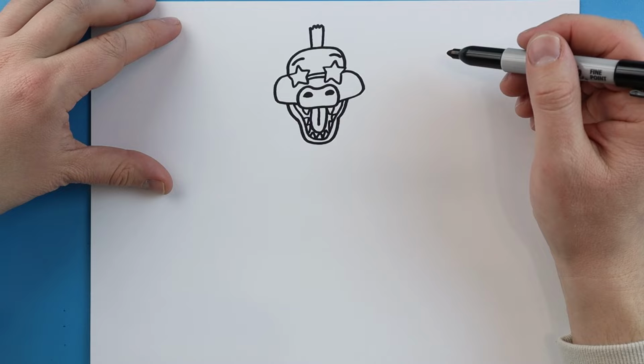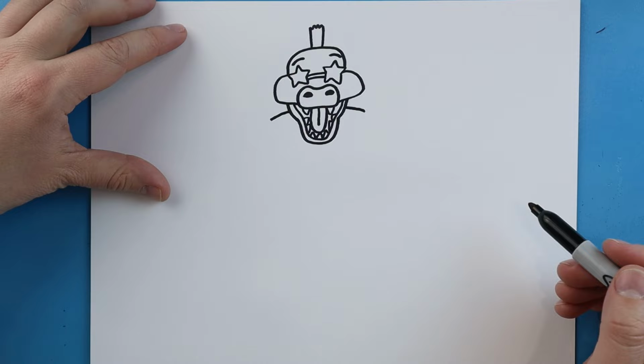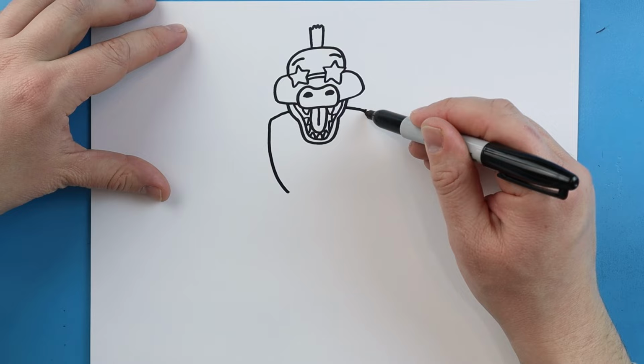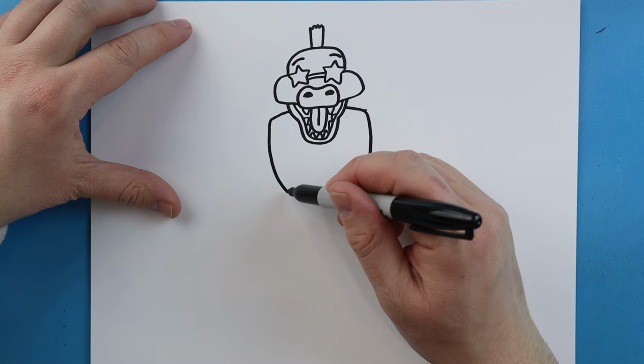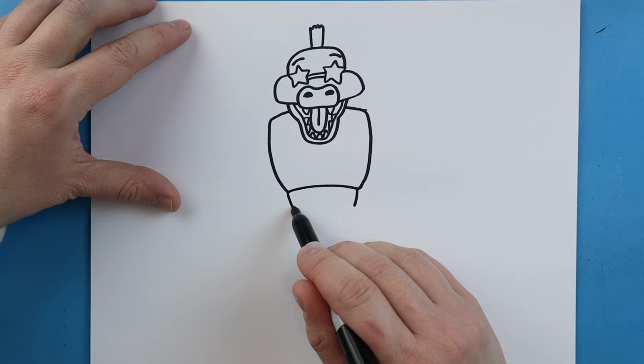Now let's work on the body. So I'm gonna begin here, and we're gonna start by drawing a little line that comes out on each side. Then I'm gonna make a line that comes down here, and we're gonna make a line that comes down here. Then we'll connect it with a little line across. We're gonna make another line that goes down on each side with another line across.